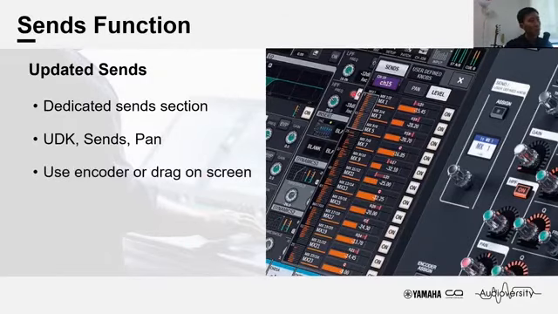And then to increase or decrease the send or the pan, you can use this encoder, or you can just use your finger to drag along this bar. Very handy, and it doesn't take you out of your page. You can see the selected channel page is still at the back, and this small window is just overlaid on top. Once you close it, it goes back to whatever was behind. So this doesn't change the page you're on, and you don't have to navigate back. So it's quite useful, this updated sends function.